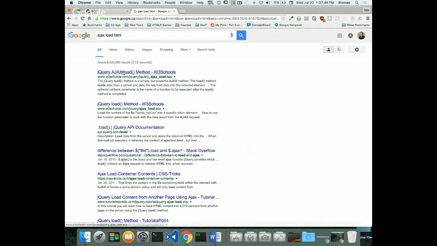So when we hit jQuery, jQuery is great. We're going to hit that next week, and it's going to help us use Ajax in some really cool ways. One of the ways it does it is because it has other functionality to take care of some of the complexity around loading things like HTML and so on. So we're not going to handle that this week, but I want you to know that it's possible.